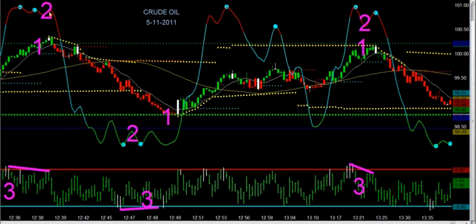You see these 2 dots and then a lower peak. That's triple divergence. Here's 2 dots, a higher low on the indicator. That's triple divergence. So there's 1, triple divergence here. 2, 3, look at this. You're at the buy zone with triple divergence on the oscillator down here too. And then you're right on it.